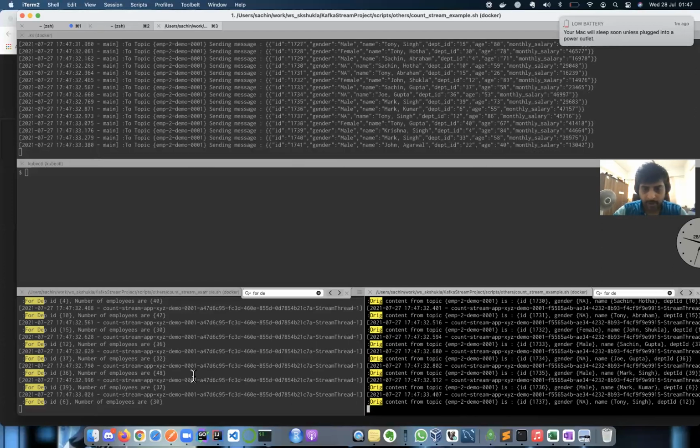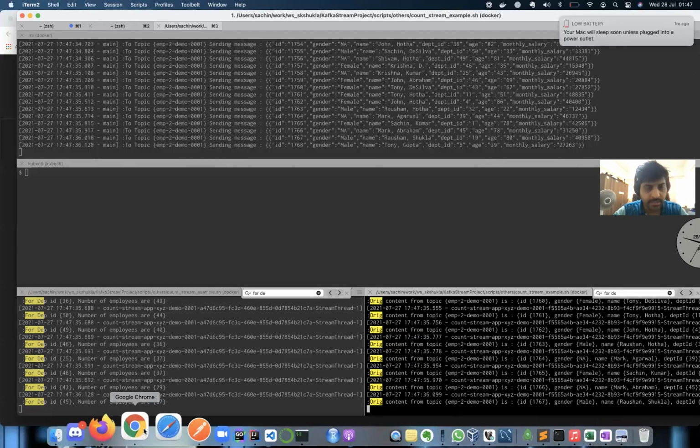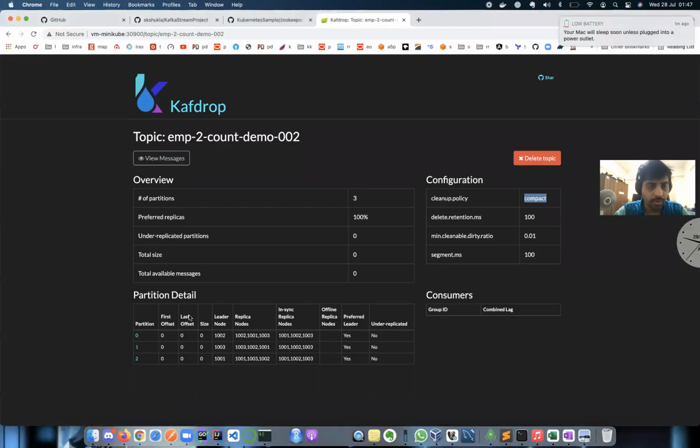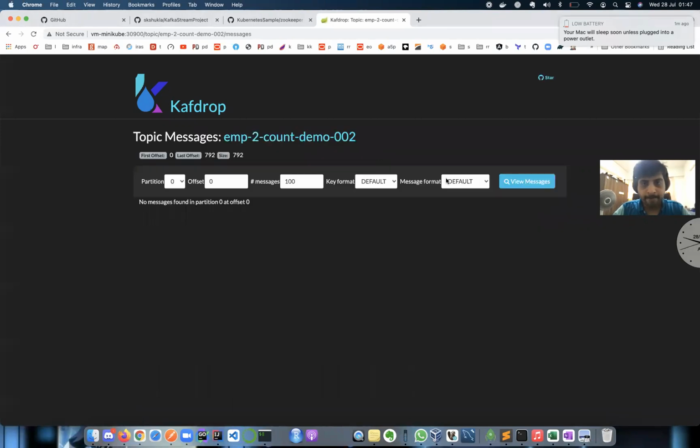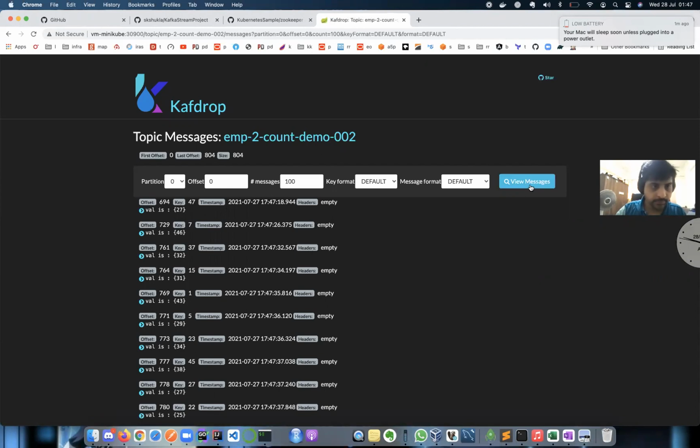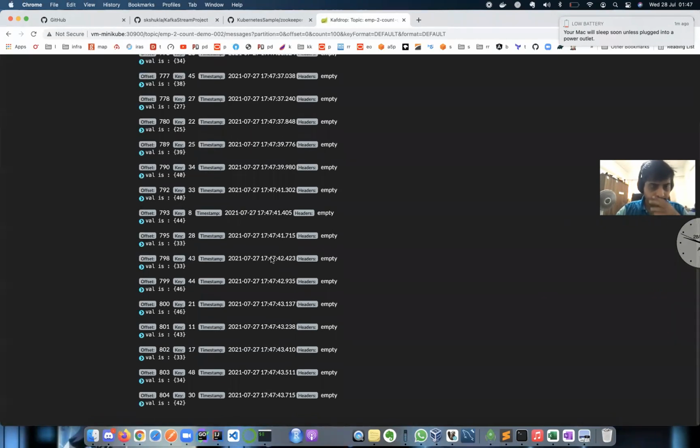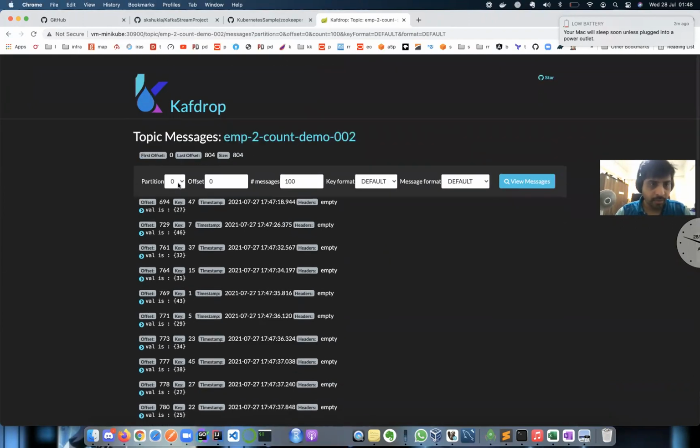Okay, all right, that's pretty much it. Now the only thing left to show you is how we see the data on the actual consumer side. So we see that for key 30, this is like department ID 33, there are 40 such records. If I remember correctly, for department ID 49, there were 22 records, and because I ran it 2 times, it should be something like 44.